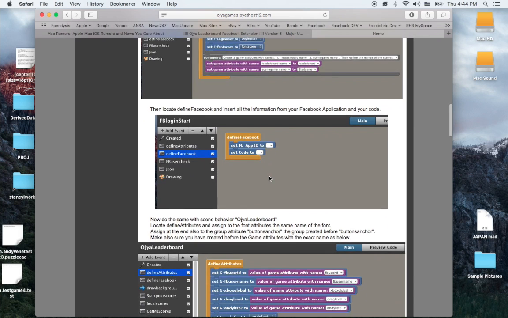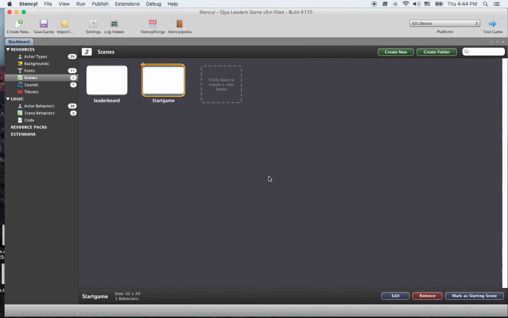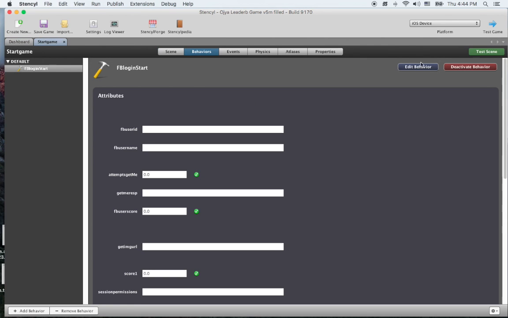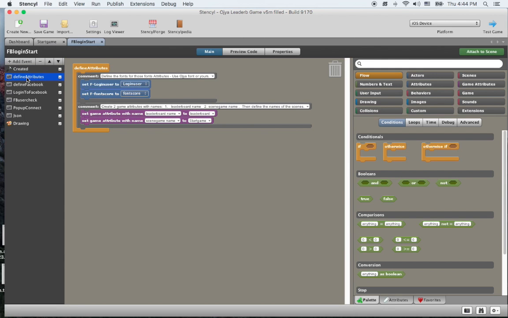Now, before starting testing the game, you only have to, as explained in our site, go to start game, open behavior, FB login start, and you go to define attributes, and you just assign the font to this font attribute.